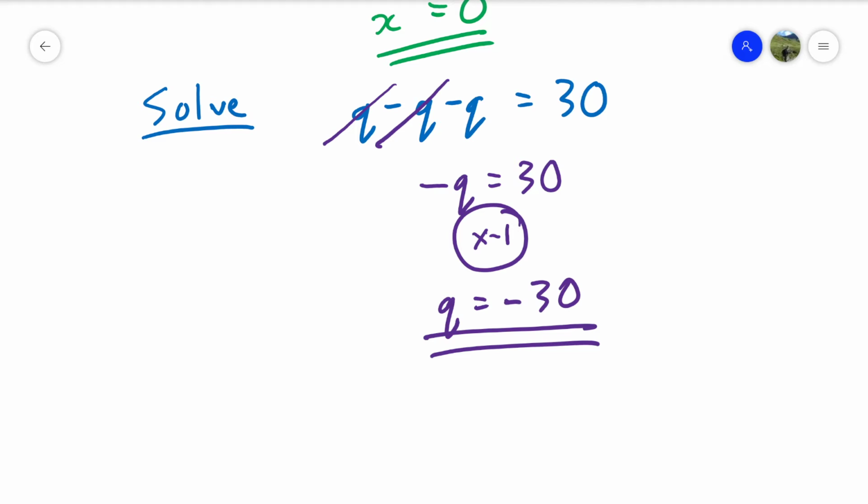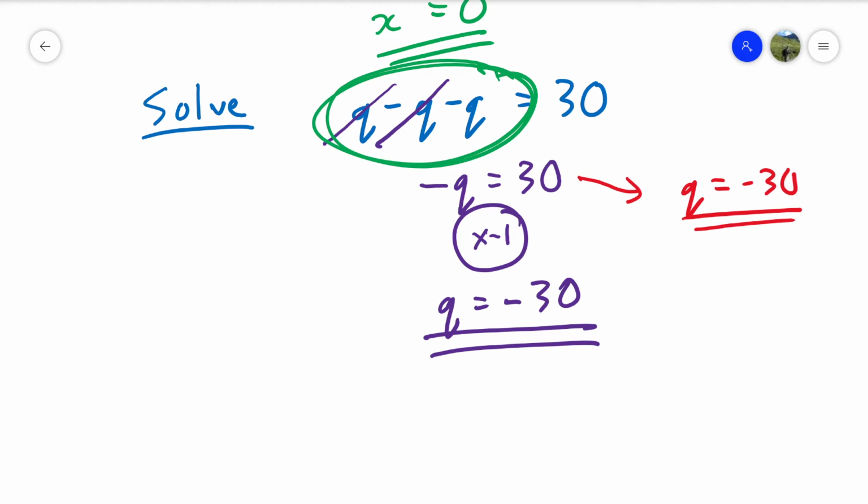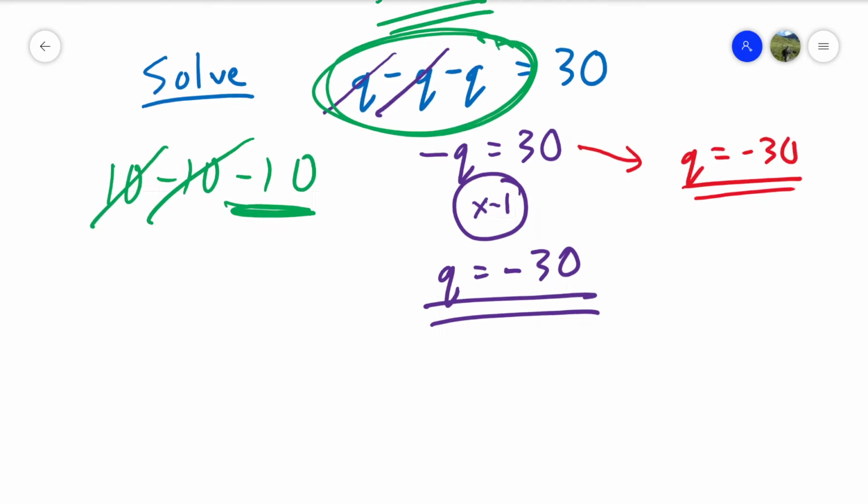It is definitely legitimate just to say, oh, well, I can just flip the signs of both sides. And that's the way of doing it as well. Now, in case you didn't do this at the start, what if that was 10 minus 10 minus 10? Oh, well then 10 cancels the minus 10 and just leaves us a minus 10 afterwards. Okay, right. Next question.